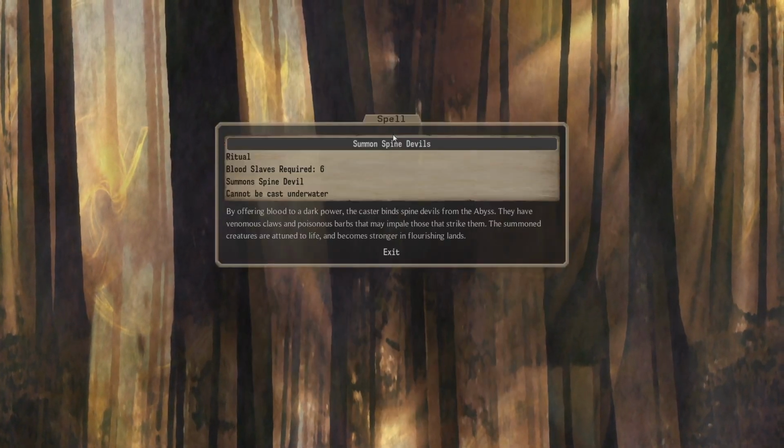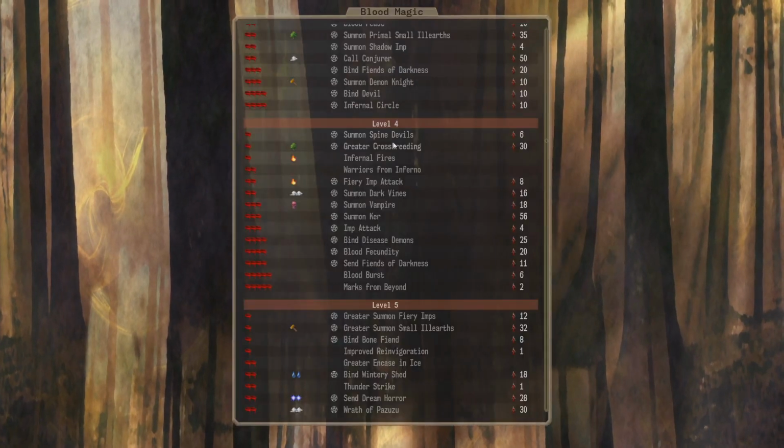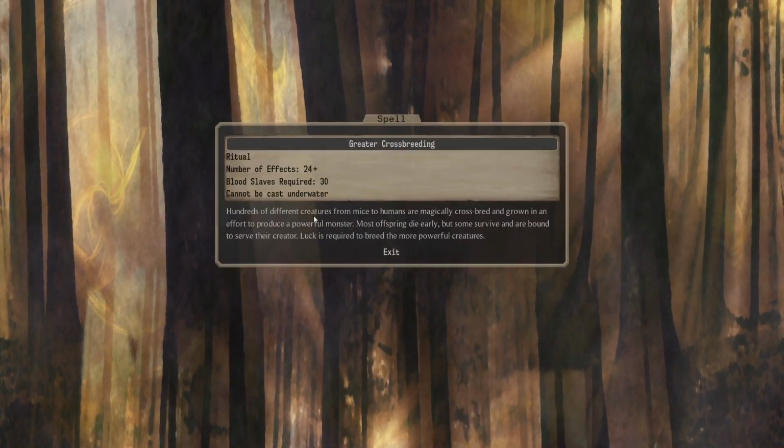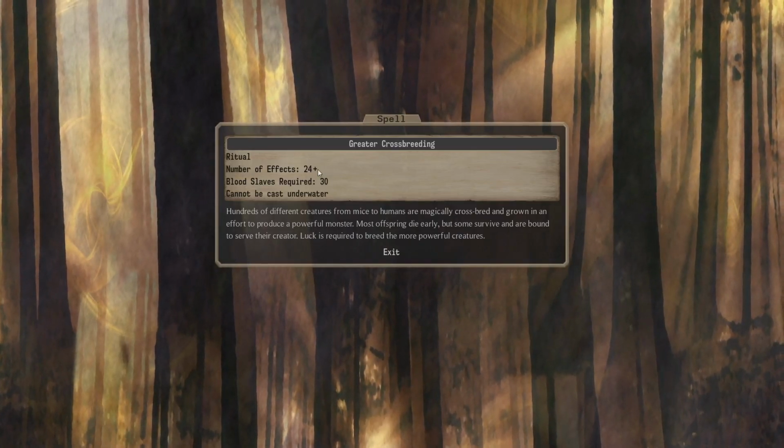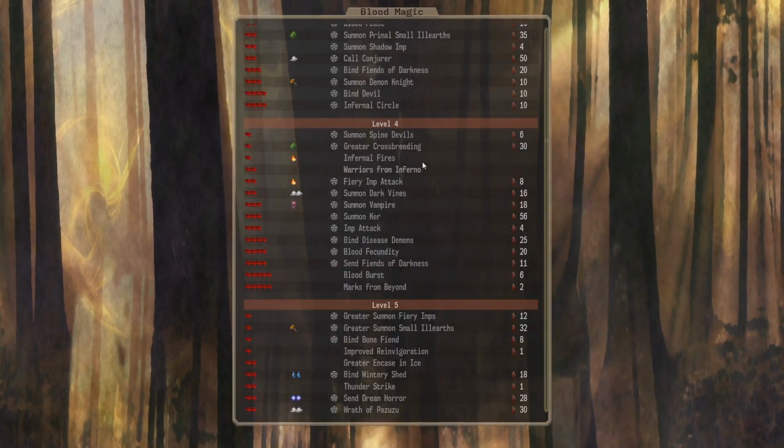Level 4 we got Spine Devils. 6 slaves get you a Spine Devil. We got Greater Crossbreeding. Yeah, gives you 24 plus 5 of them.